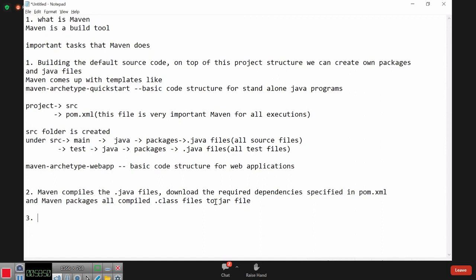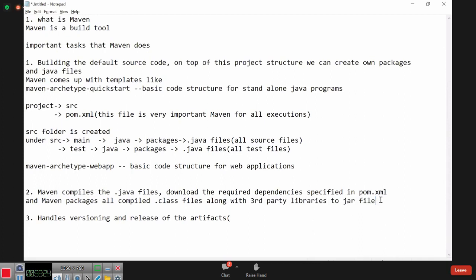Next, another thing Maven does is handle versioning and releases of the artifacts. I'll tell you what these artifacts are. Artifact is nothing but, as I told you, Maven compiles the .class files and packages all compiled .class files along with third-party libraries into a jar file.